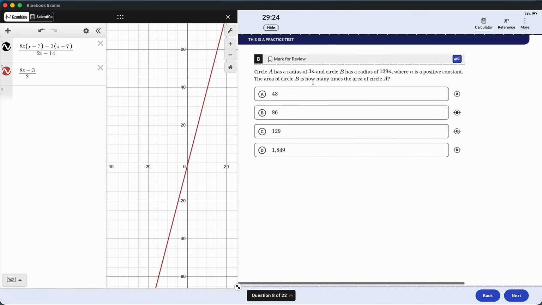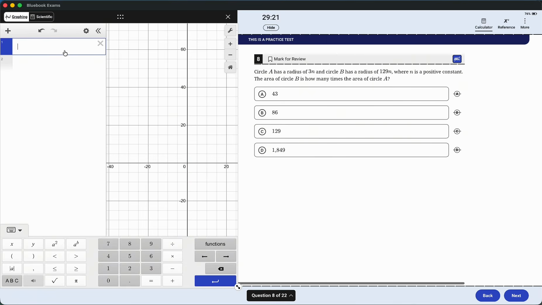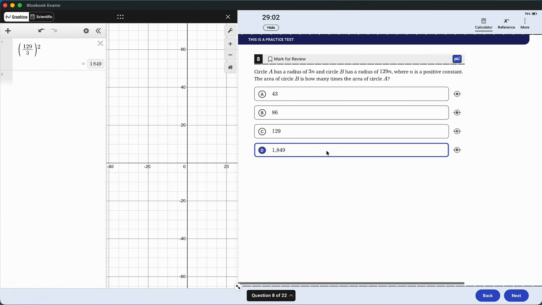So in this case, the trap answer here is people are going to take 129 and divide it by 3, and you're going to get 43, right? A lot of people are going to pick that. That's a trap answer. That would be asking how many times bigger is the radius of circle B than circle A, right? That's not what the question wants. It wants area. Area, again, is units squared, right? So we just take that 43 and square it, and that's the quickest way to solve that if you understand that proportionality idea, and that's definitely a question you'll see again. Otherwise, calculate your two areas, divide, and you'll see you get the same number.